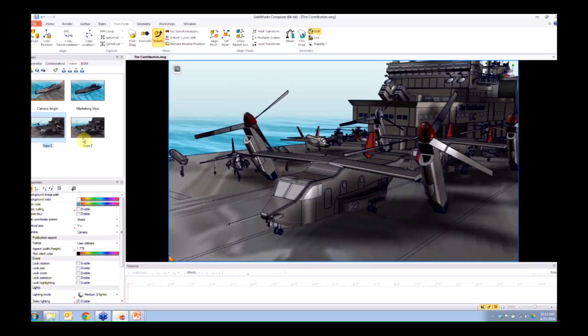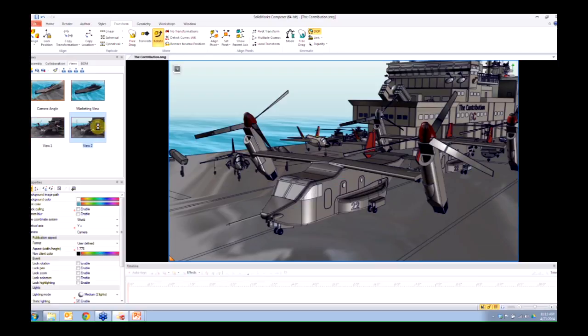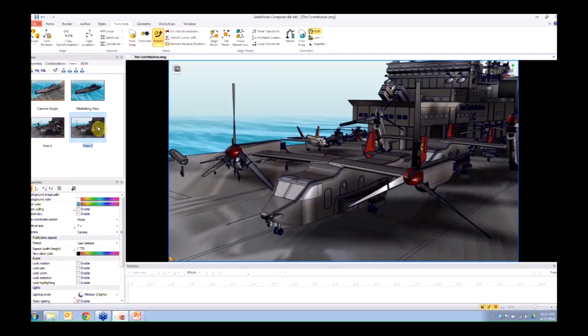Double. So we got A and we got B. And because that rotation's less than 179 degrees, or I'd say 179 degrees and less, it rotates in the correct direction, and I only need two views to do that.